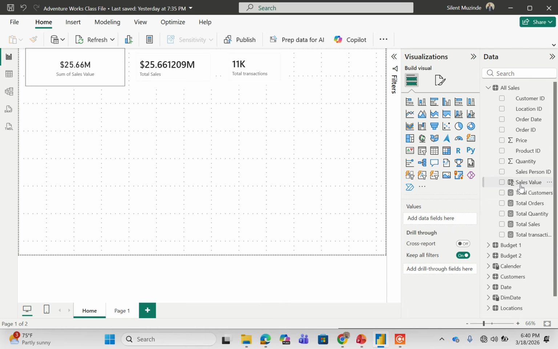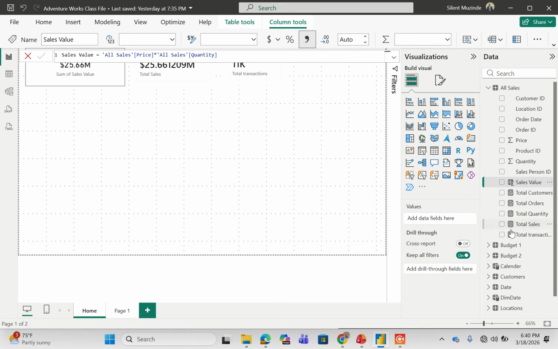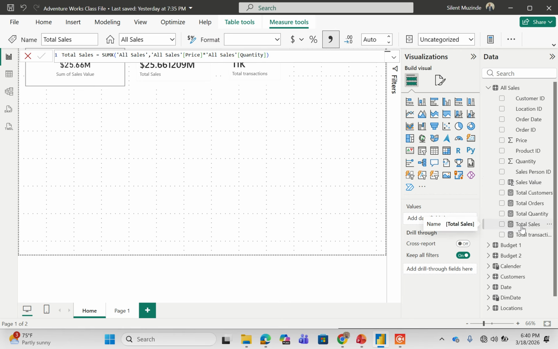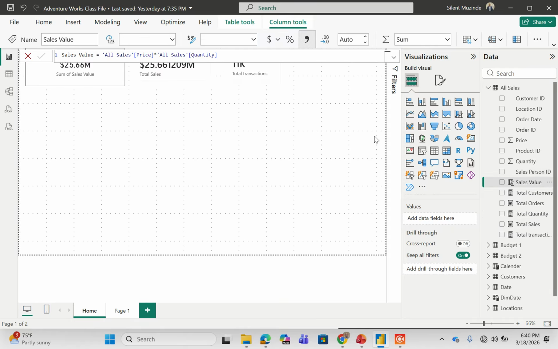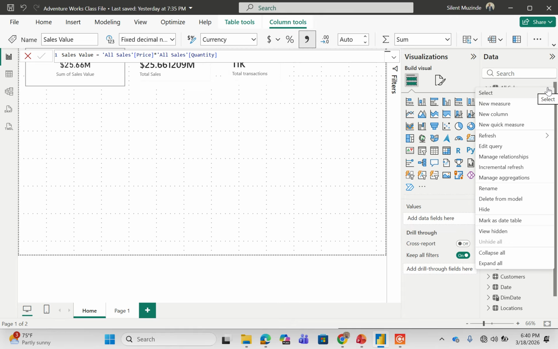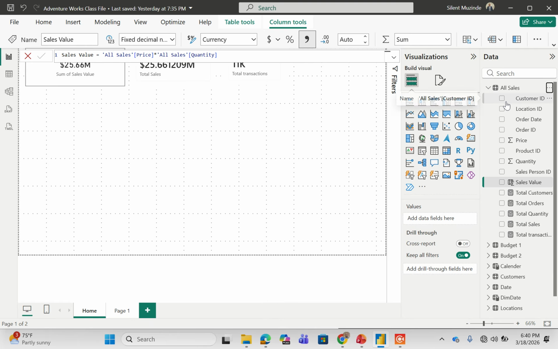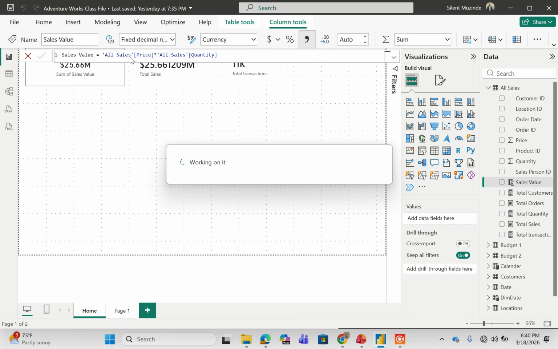I've demonstrated how to calculate these measures. I've said you can do total sales, which is an iterator where you use SUMX instead of just SUM. In the iterator function, we said that it will iterate for every row and multiply the price and the quantity. Maybe before we proceed, I need to add one additional measure for profit.